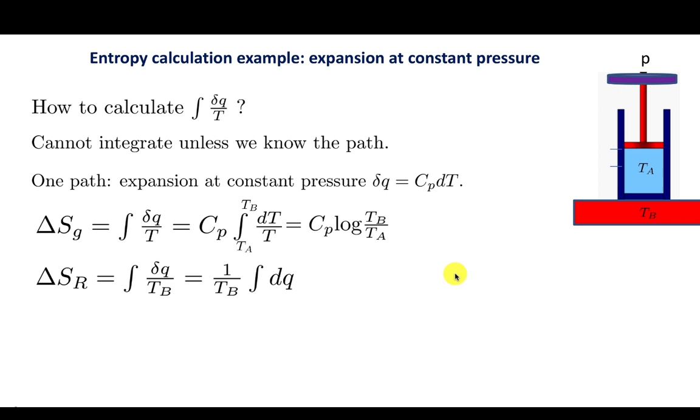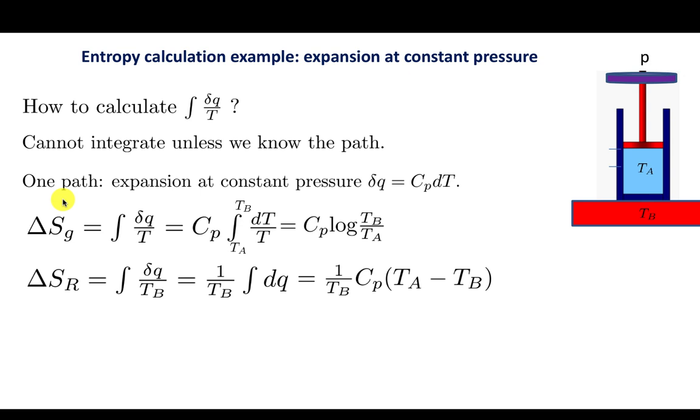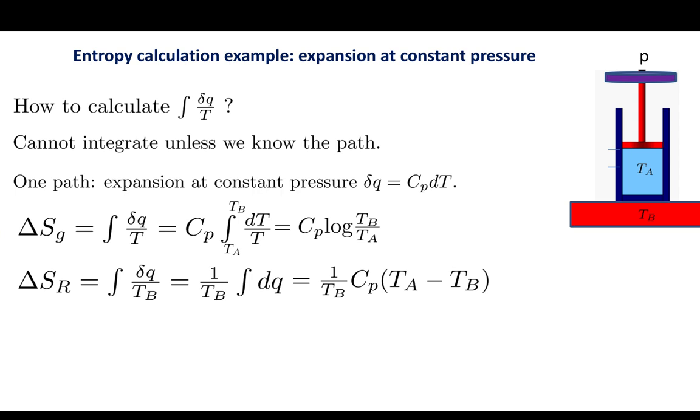That heat has gone into heating up this gas. That's just the first law of thermodynamics, which says that energy is always conserved. Now, this total amount of heat that was lost was just the specific heat of the gas times the change of its temperature. And you can see that this is a negative quantity because TA is less than TB. It was a hot reservoir and a cold gas.